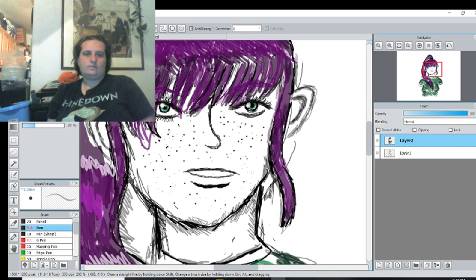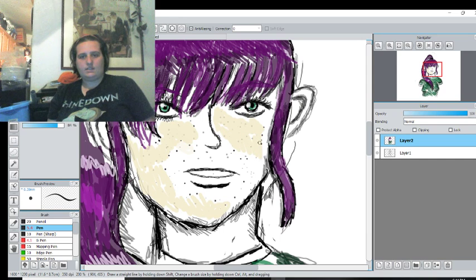Now her skin. Let me turn up the transparency a bit more. There we go. I did notice in a lot of animes the girls are really, really pale. Emma's not pale, but I did start with white a little bit, but she's actually quite tan. This is just the first layer of her skin.